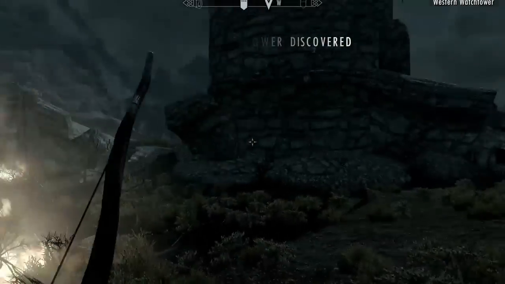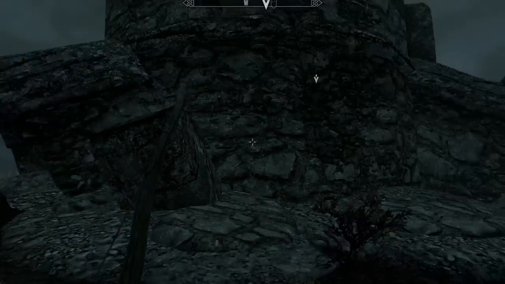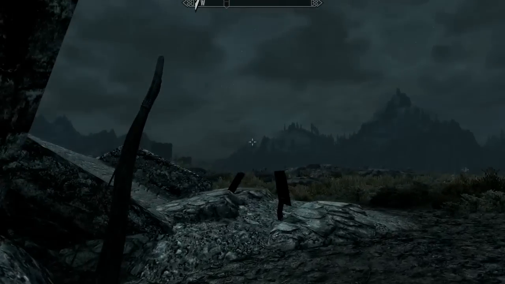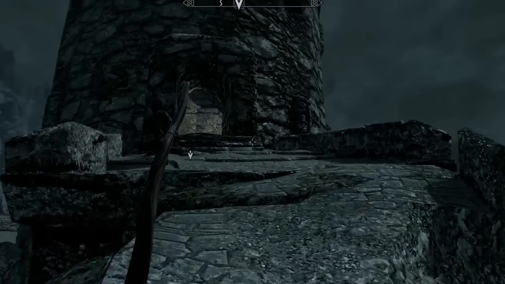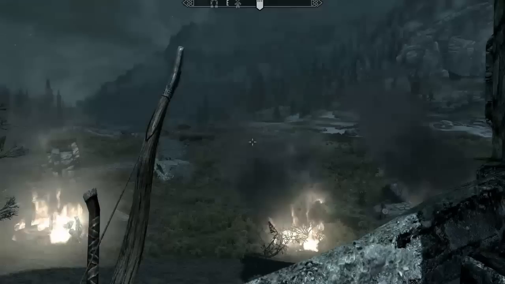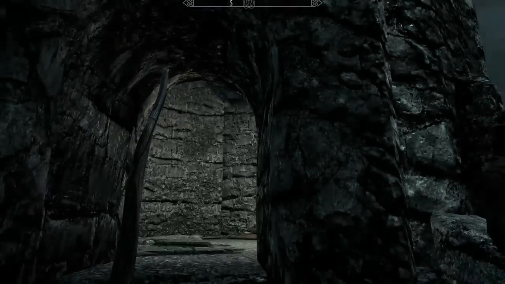Western Watchtower. No, get back. It's still here somewhere. Rocky and Tor just got grabbed when they tried to make a run for it. Kinneret, save us. Here he comes again. Uh-oh, I can hear him in the distance.